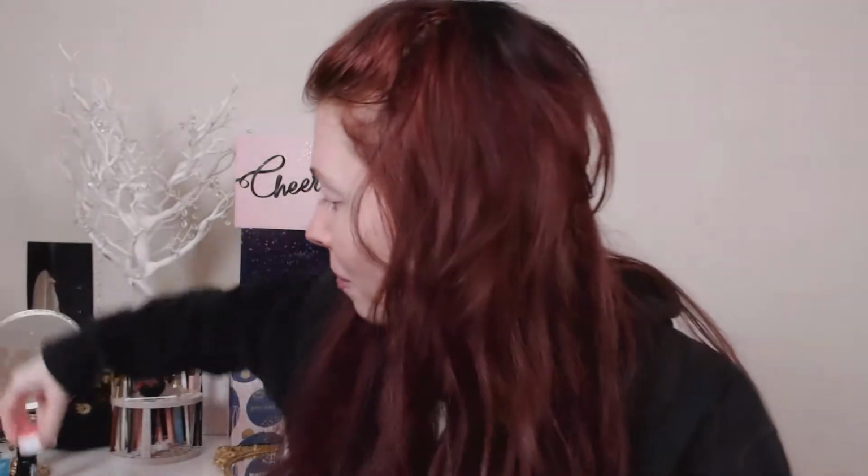It did feel kind of nice. I'll keep on using that and see what I think about that, whether or not I feel like that's helped with my acne or anything like that. And then I did put on the pomegranate lip butter from that as well. And it felt all right. I mean, it's not like the best lip butter that I've ever had. I still have my favorite lip balm, a cocoa butter lip balm, but I'm excited that I get to try them out and give you my thoughts on them.